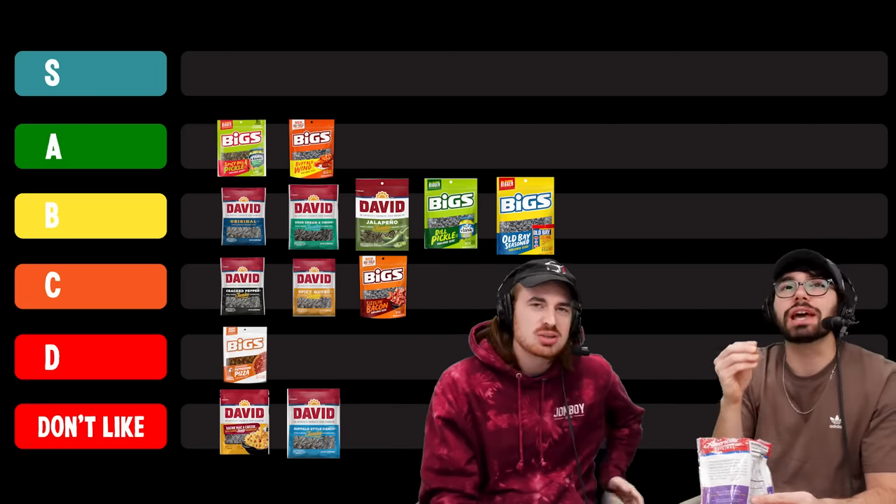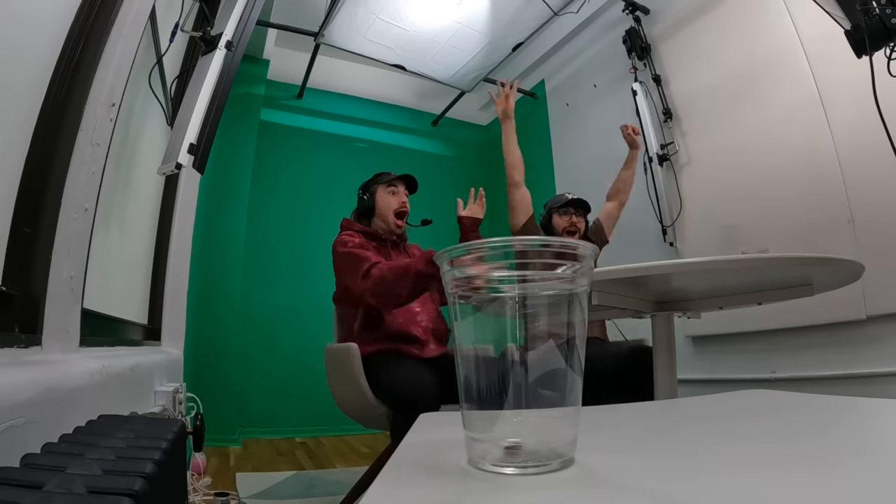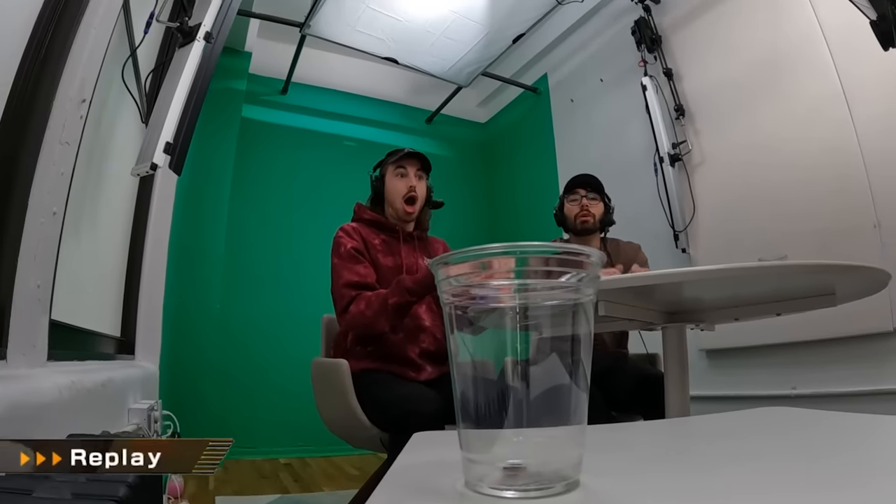Sweet and spicy. I'm excited for this — I have had this before and I love it. Sorry to moan like that — that was the first wow we've had. It's sweet, just so sweet. This is the only sweet one. There are two S's in sweet and spicy and it's an S in my mind. This is the best. Ronnie, you know where to put that — this is an S. I think this is a road trip seed. In game time it may be too sweet. S in — it's an S in shooting! This is the best sunflower seed of all time. I've never felt more alive.